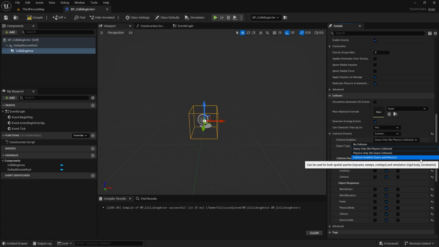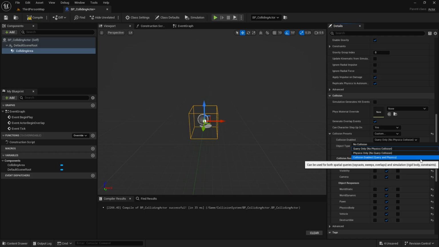Sometimes, imagine a projectile, it needs both physics and the query. We need to launch the projectile at a certain velocity, so this action is purely based on the physics.